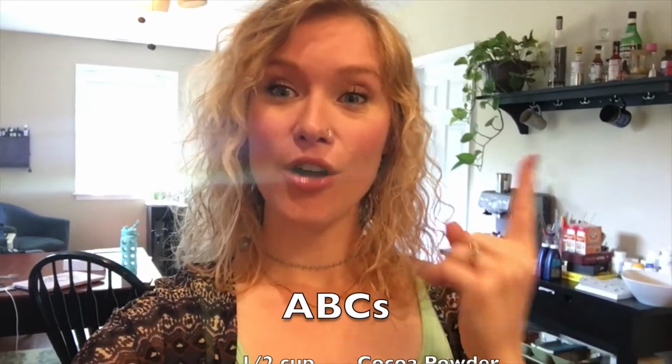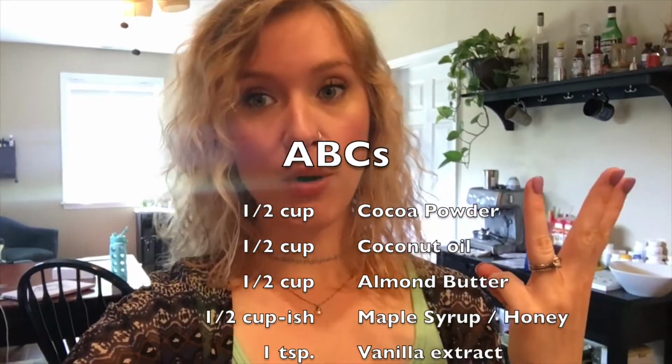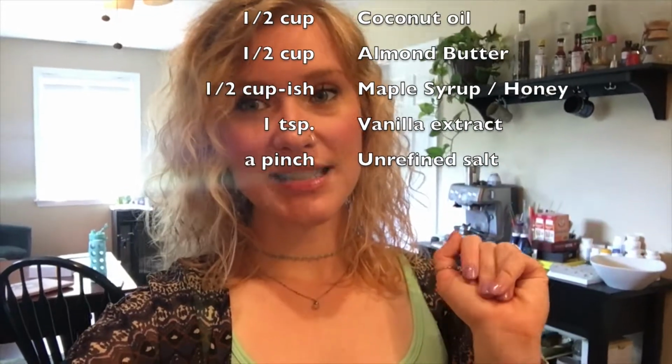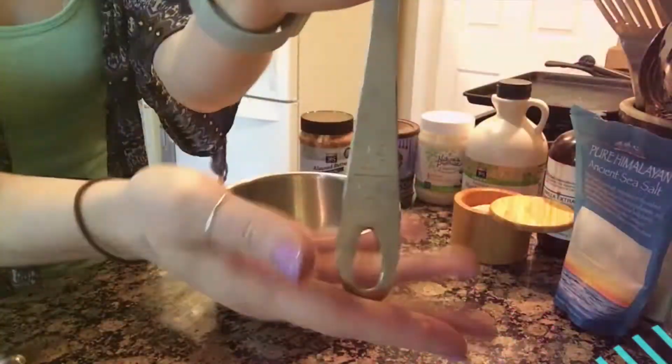So we've got cocoa powder, coconut oil, maple syrup or honey, and almond butter. And that's it. I add a little bit of vanilla extract, a little pinch of sea salt, and then today I'm gonna sprinkle some toasted coconut on some of those ABCs once they are done, and I think it's gonna be pretty yummy. So let's get started.